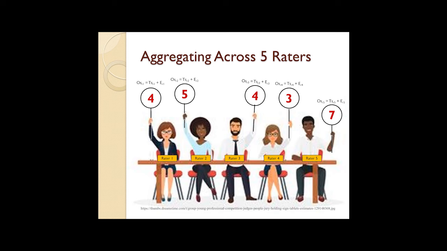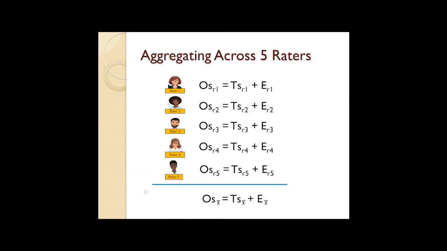That simply identifies who's making the observation here. So let's take these ratings and see how aggregation works. We have our 5 people, and we simply take the arithmetic average of all 3 of these terms. Theoretically, all 3 terms. In reality, we're just averaging the 5 observed scores. So when we do that, we get the mean of the 5 raters' score. Now this will flatten out the effects of the 3 and the 7 on the ratings because it's mitigated across 5 different observers.